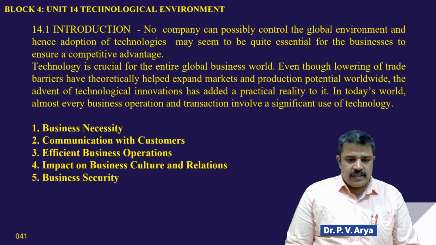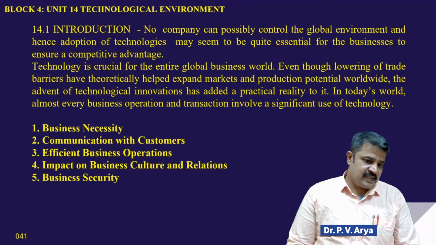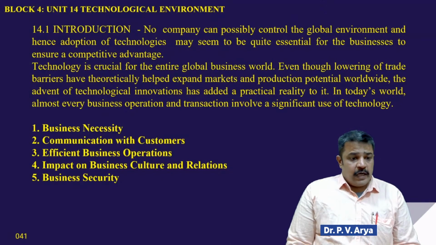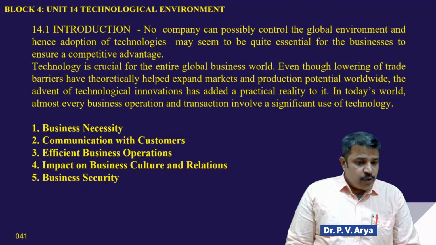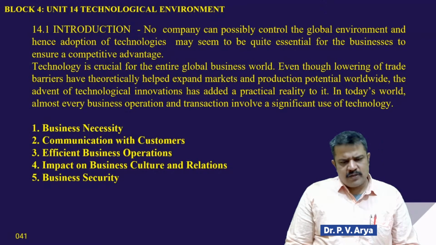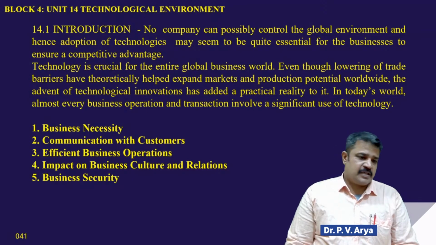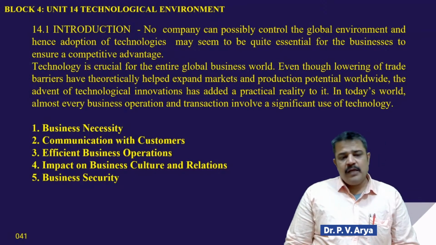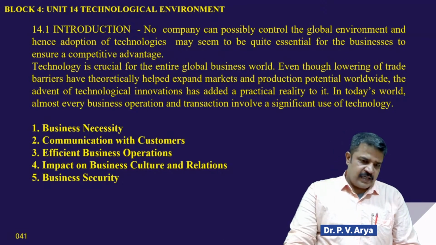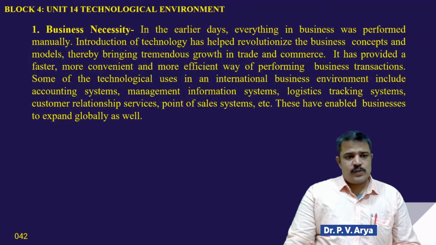So there are certain important parameters that can be covered under business necessity. Well, there is regular communication with the customers, maybe through marketing or other strategies. Efficient business operations are required. It is facilitated when there is technological environment improvement. Well, it impacts business culture and relations, and it also affects business security as well.